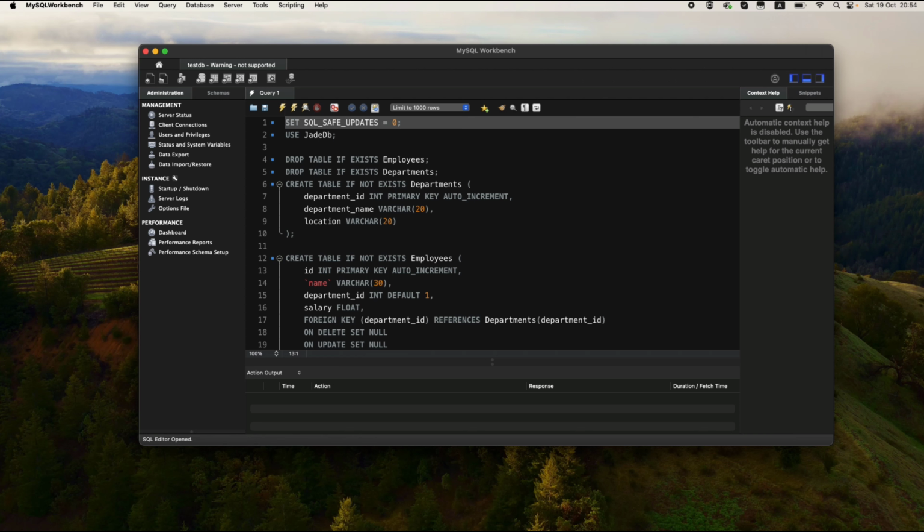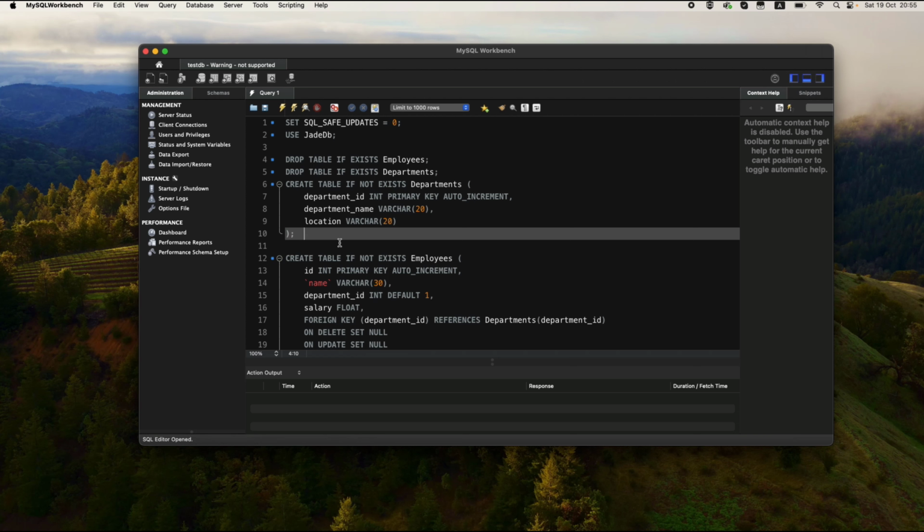And the user defined variables are variables declared and used by the user in SQL queries, or stored procedures, or triggers, and something like that.